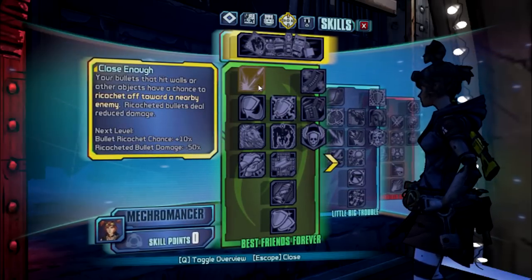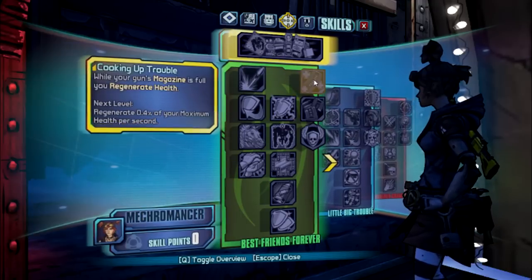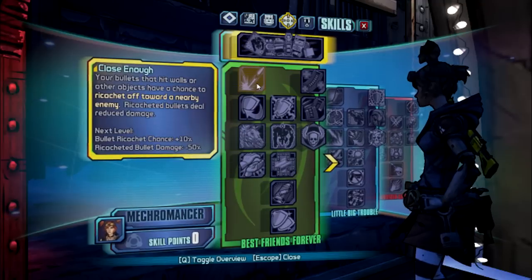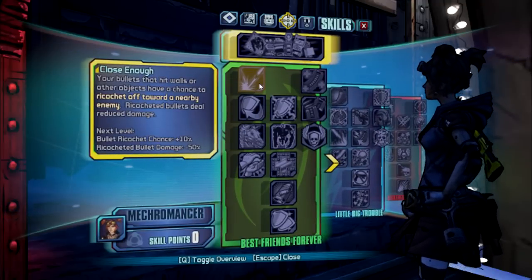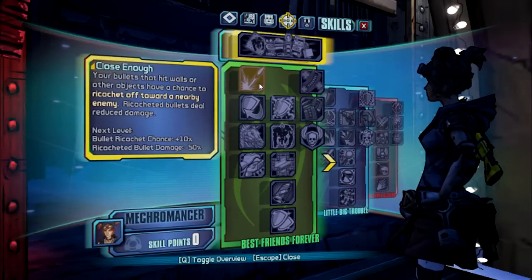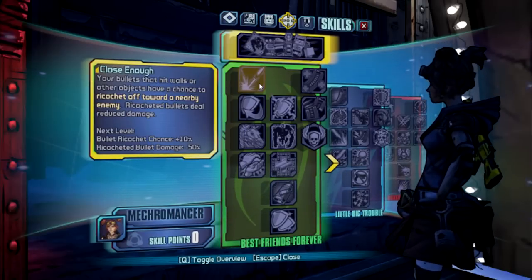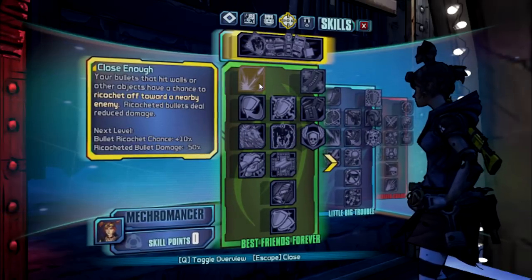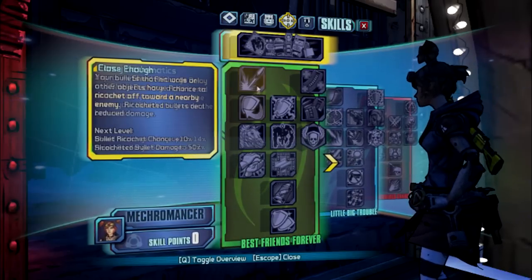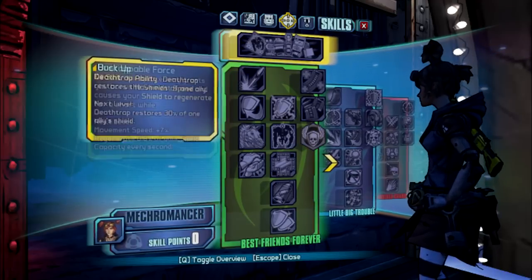There's been some sort of controversy with this skill. They call it the girlfriend skill. I don't know, because your bullets that hit walls or other objects have a chance to ricochet, I don't know how to pronounce that. English is my first language, so bear with me. Off to a nearby enemy. So yeah.